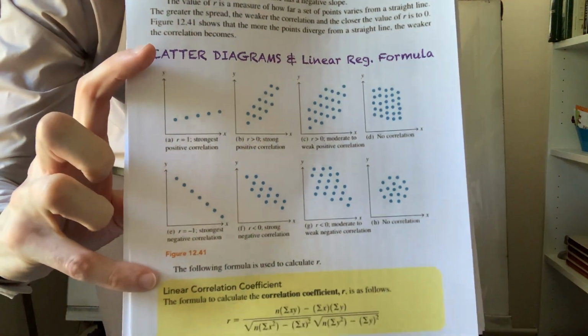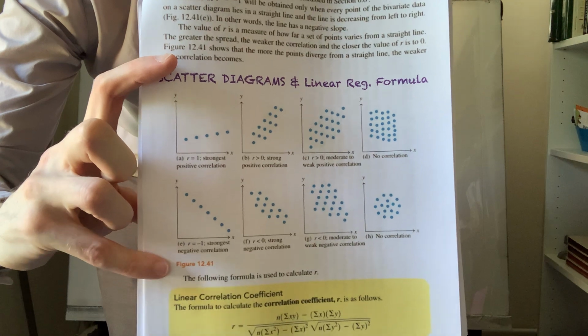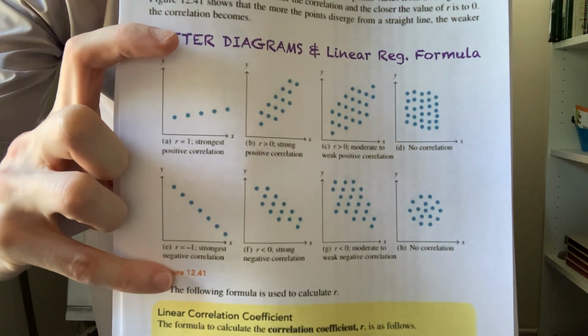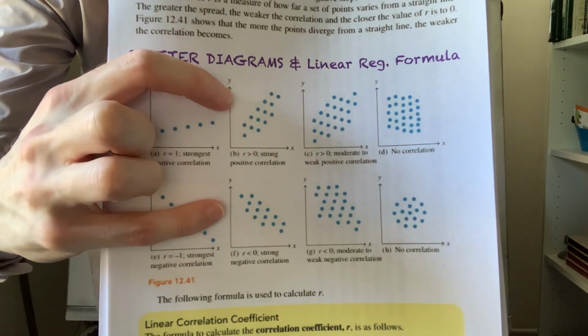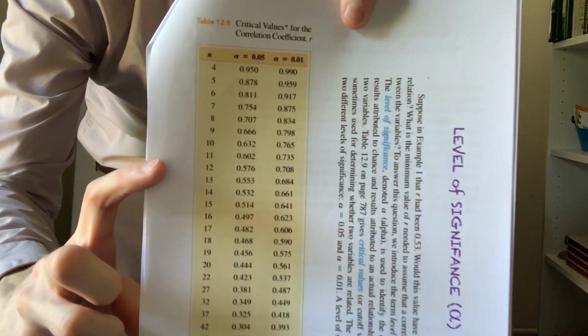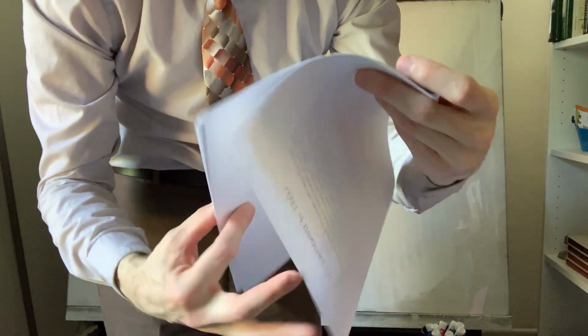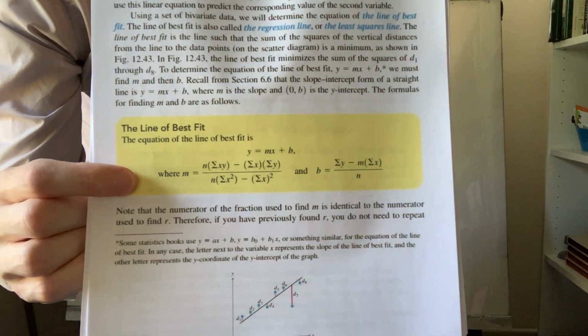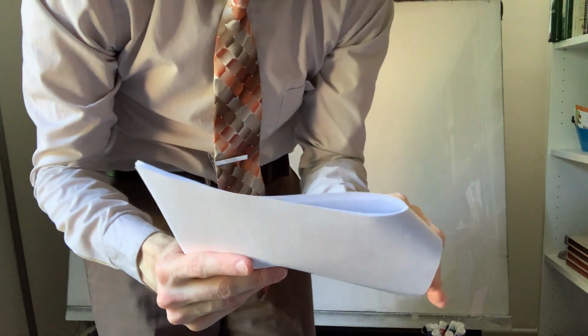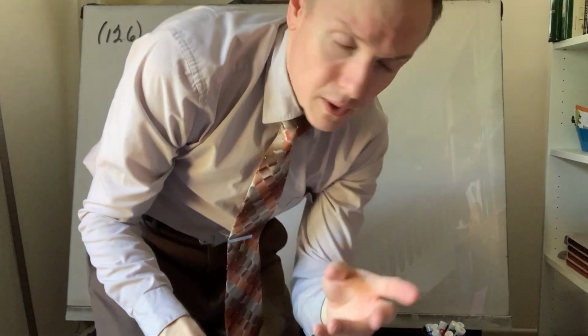All right. There's a smaller copy of this on one of my own diagrams, just to see briefly what I'm referring to. But if you want detail, I would definitely print this out because this is a very nice summary of scatter plots. And there's also a nicer view of these critical values for level of significance. All right, and then there's the actual formulas for calculating the slope and the y-intercept of a line of best fit. You will realistically be doing this with your calculator, so at this point you absolutely definitely want this. All right, have that ready.